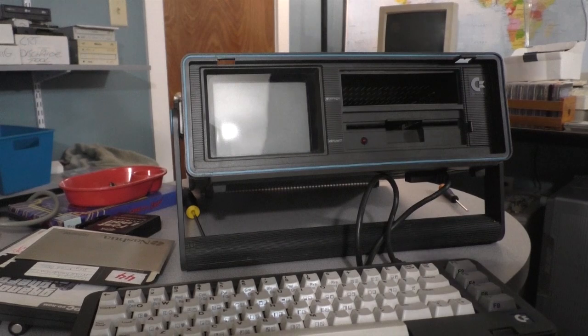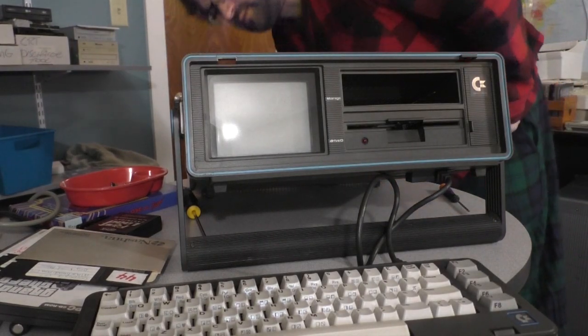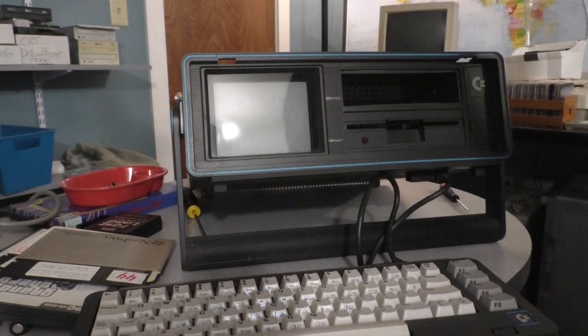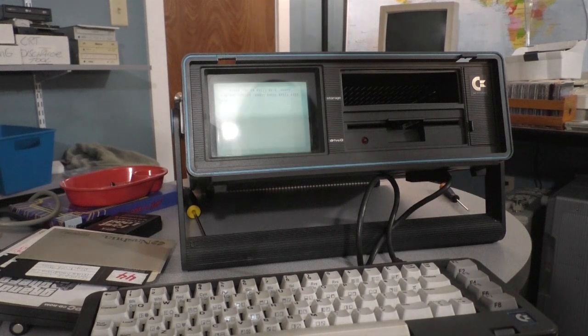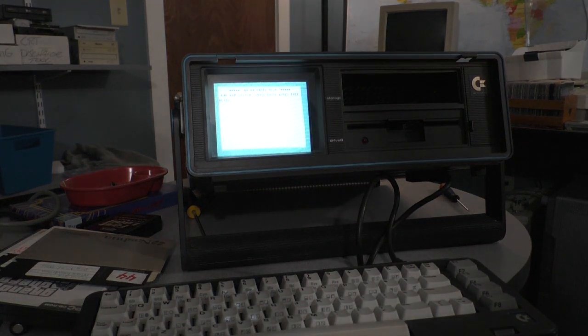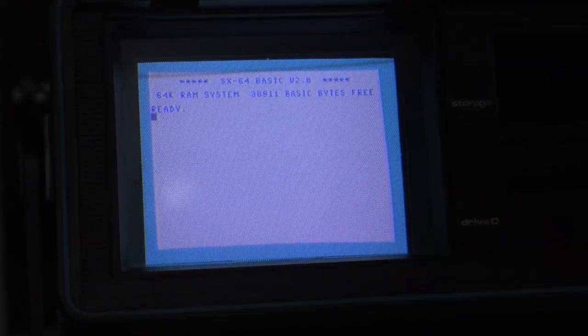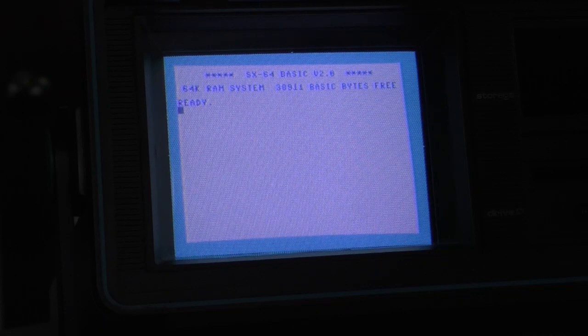Okay, plugged in. Gotta find the power switch again. Oh, there it is. Here we go. It doesn't sound good. Oh my god. It works. It freaking works. It actually works. Well, folks, that was exciting and anticlimactic.